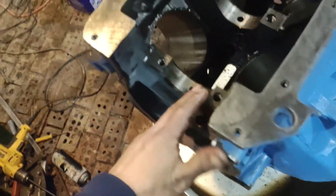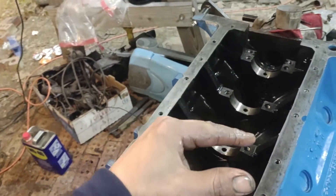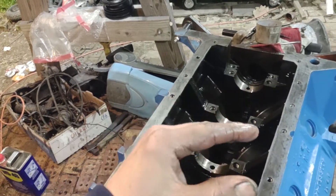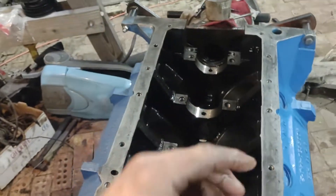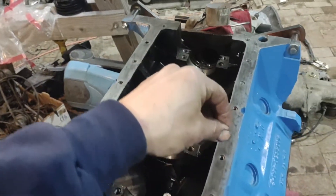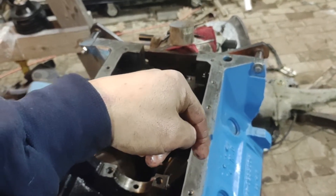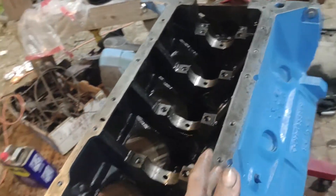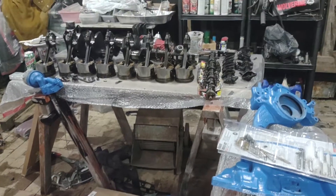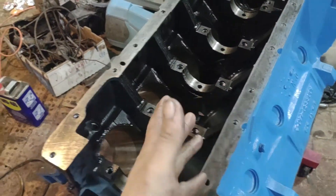I went through and evaluated the bearings — they look good. I'm kind of dubious about the cam though. About half of the lifters have lost their crown. These are flat tappet cams, so the lifter is supposed to have a slight crown — I think someone said it's like a 48-inch radius. The way you check that is: put a razor blade across the lifter, hold it up to the light, and if you see light on the outside corners you're probably fine, but if you see light in the center it's dished. It was running and not tapping, and none of the cam lobes are wiped out, so I have to sit and make a decision there.